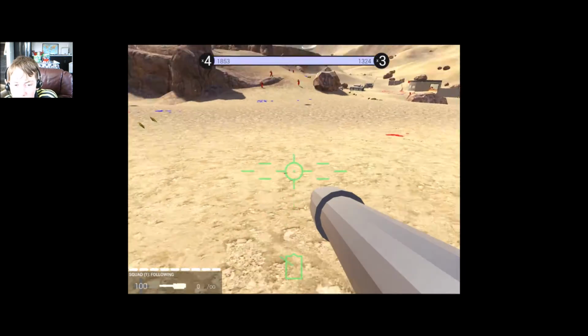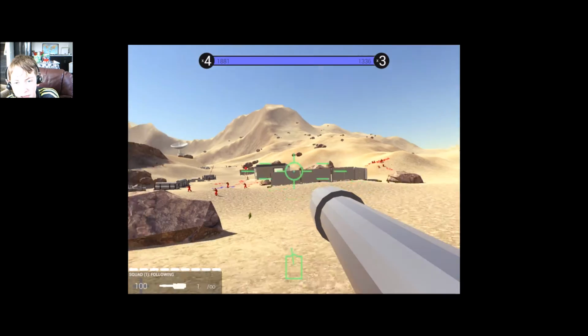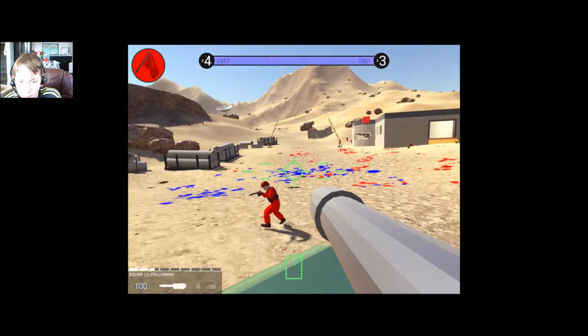Here's the fun part you get to do with the tank. You get to run all the enemies over. So you don't even need to use the cannon sometimes. You just go up to them and whoop. Oops.